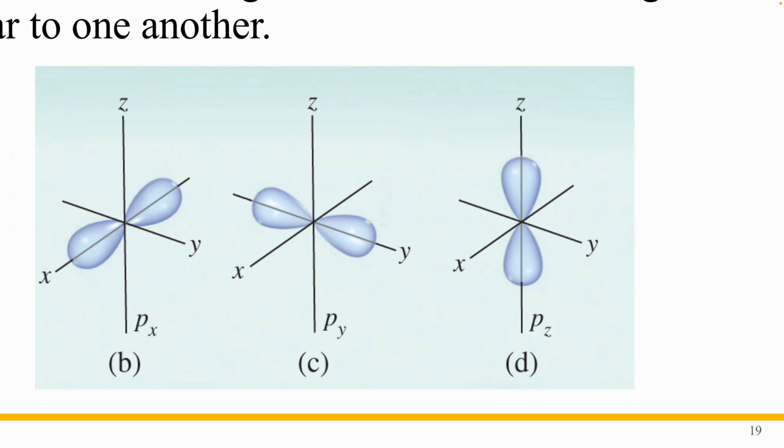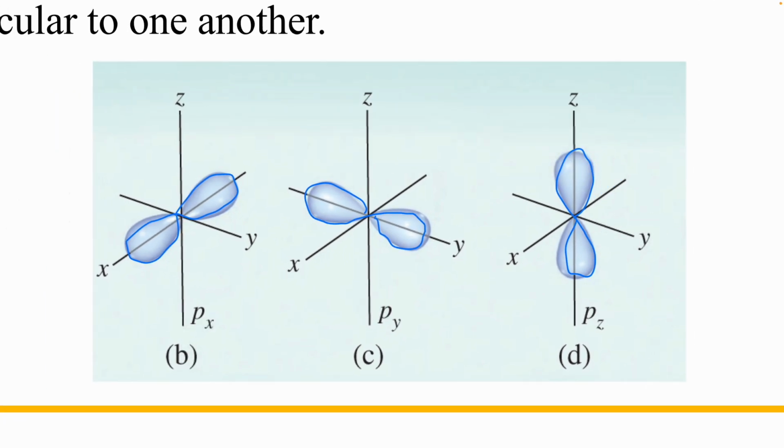So if we look here, this one is pointed up and down, hugging that z-axis. If we flipped it over on its side, that would be our next p orbital. And if we turned it another 180 degrees, that would be this one here. So they're that same peanut shape, our 3 p orbitals, but they're just oriented differently in space. Importantly, you don't have to know px, py, pz, anything like that. What you need to know is that there are 3 p orbitals and that they're peanut shaped.